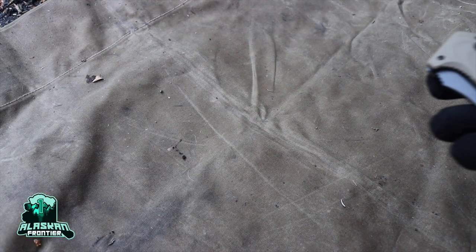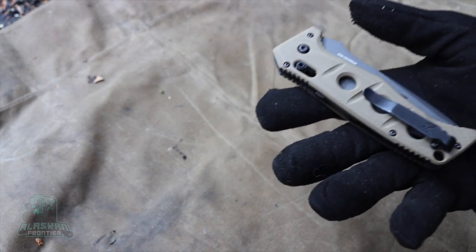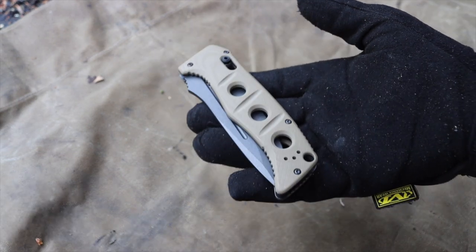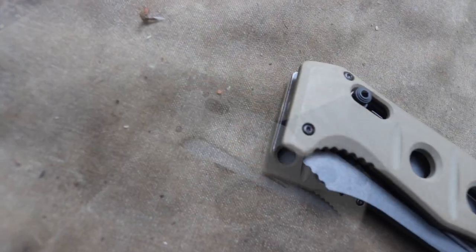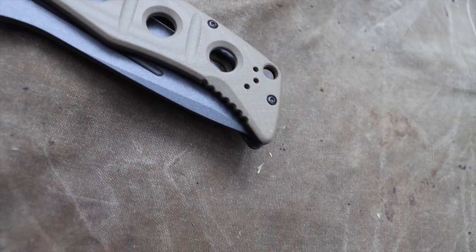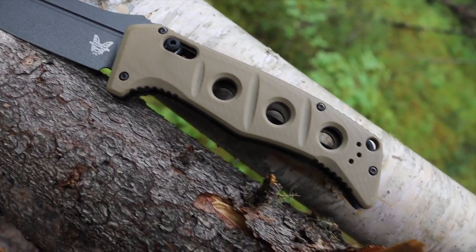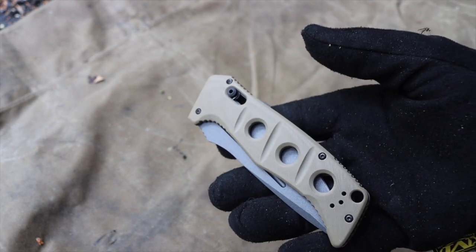Today we're talking about my favorite Alaskan wilderness folder — what I think kind of makes the Alaskan wilderness folder. Understand that this is probably going to be a contentious video and definitely not everyone will agree with my pick, but I wanted to pick this knife in particular because I feel like it embodies Alaska — not just in the wilderness ways but also in the legal sense. I'm not necessarily expecting anyone to go out and buy a Benchmade Auto Adamus just so they can carry it outside.